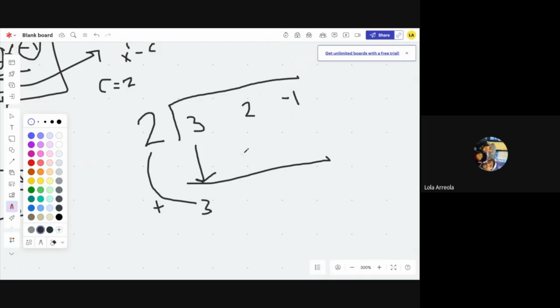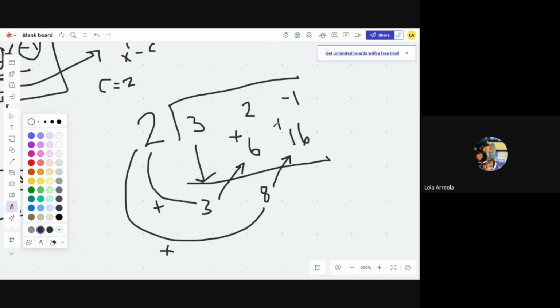So I have 2 times 3, which is 6. My solution gets added to the next column underneath, and I just add straight down. So 2 plus 6, above the line I add. 2 plus 6 is 8. Oh, I'm below the line again. Below the line I multiply. 8 times 2 is 16. I'm above the line again, so I add. And negative 1 plus 16 is 15. And then I'm done. Okay, so there's no other values to bring up, so there's nothing to add or multiply.